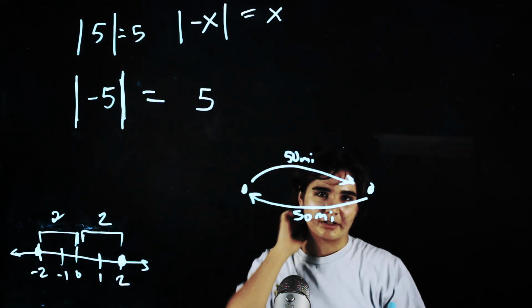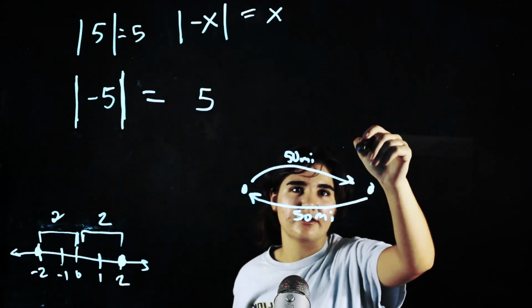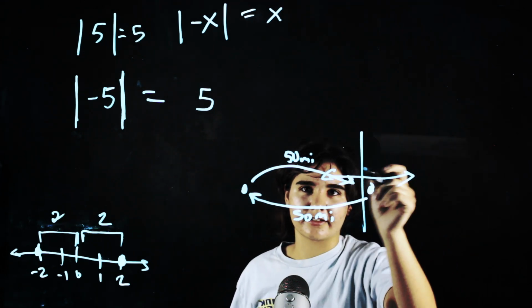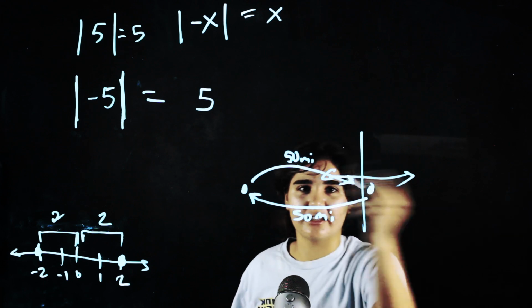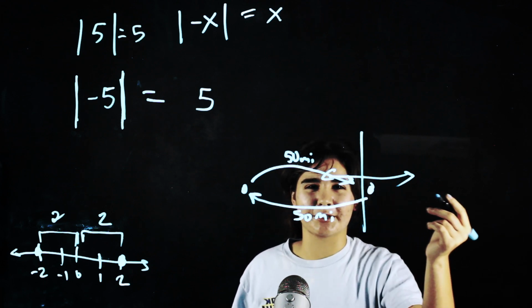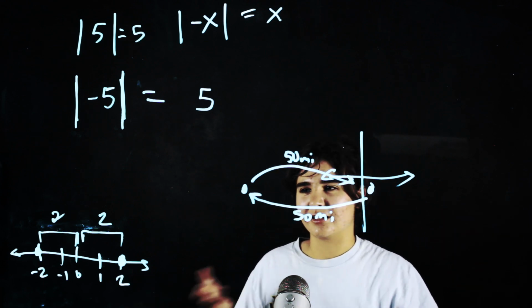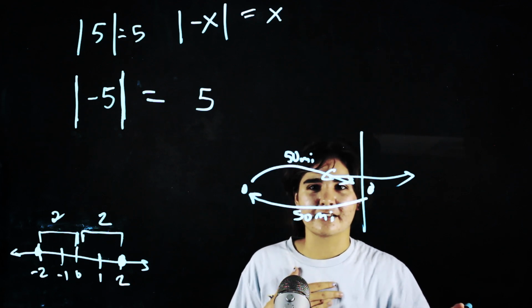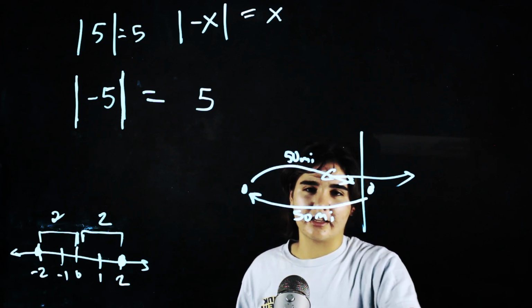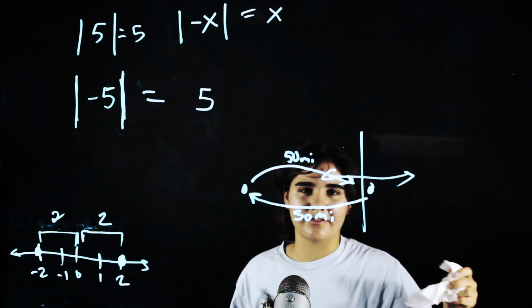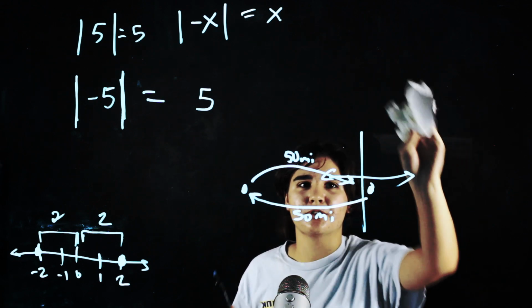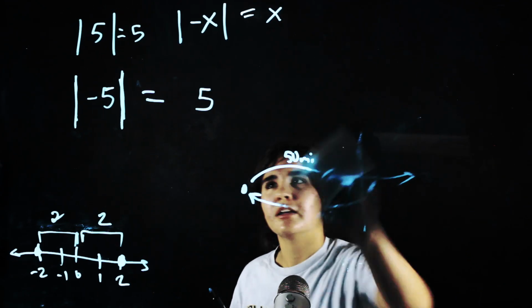And on a coordinate plane, if this is an XY axis, that would be one way, so positive, and then the other way would be negative. So this would be a negative 50 miles. But you can't really travel a negative distance, right? I mean, I know I can't. So that's why we say that this is just still a positive 50 miles. You still traveled 50 miles, even though it's in the opposite direction.